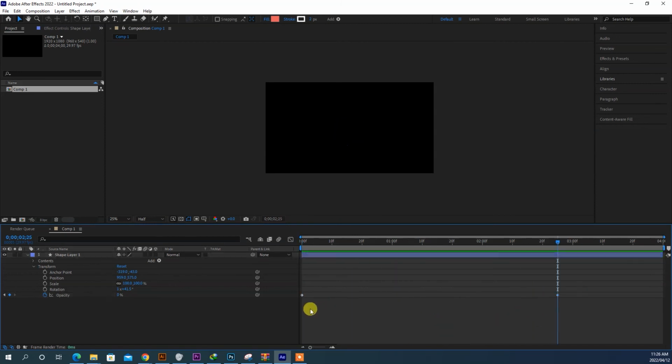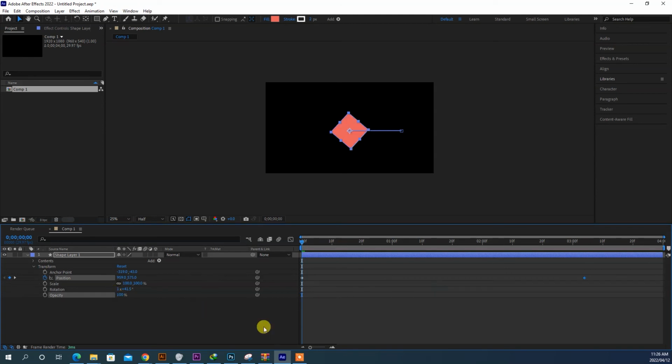And now the most important thing is that you can combine all of these properties. For example, first click on position, make it somewhere there, or maybe anything, there is no rule to follow.